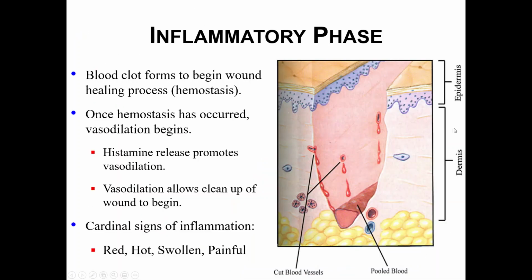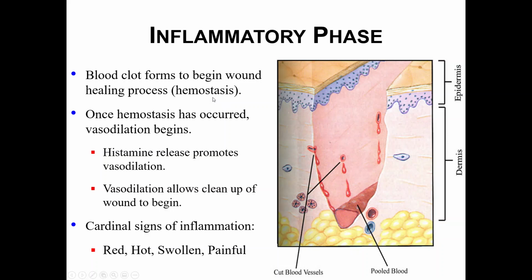Now, if we have damage, okay, there are a couple of steps that we're going to see happen over and over each time we have wound healing that needs to recur. So the first thing, we're going to have inflammation. Okay, so you have damaged yourself, so maybe this is just a giant paper cut. Okay, the first thing is going to be hemostasis. We're going to need to make a blood clot so we can stop just bleeding all over the place.